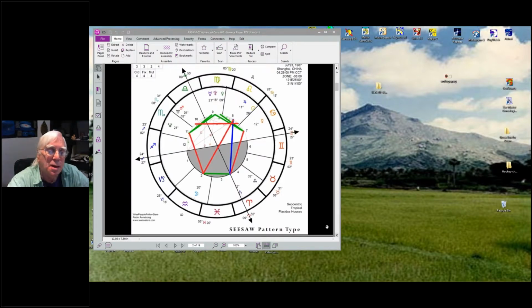Okay, so we're just going to go a little bit further here. We're not reading the pattern types out, which goes both ways, as it switches between the two. A different person at work than at home. Then you have the moon phase, which is the deja vu phase, the full moon, seeing two sides of everything. It further accentuates the seesaw. And then we have the sun, moon, and the ascendant.